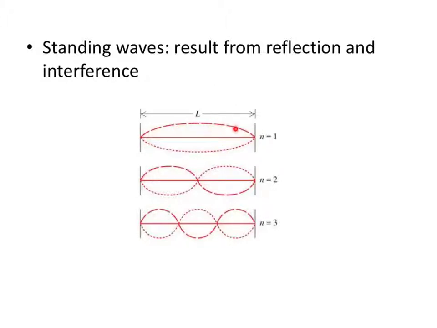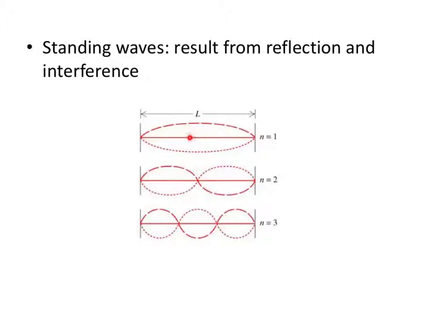When it reflects back, it's going to interfere with the incoming wave. So you've got the incoming wave coming this way, and the reflected wave coming this way, and the two waves interfere with each other. Again, if the frequency is just right, you can get a pattern that looks like this. What the rope actually looks like is a loop, oscillating up and down. You really don't see the wave traveling in this direction or the reflected wave traveling in this direction, you just see the rope vibrating up and down like this. That's why it's called a standing wave, because you don't see any horizontal motion.